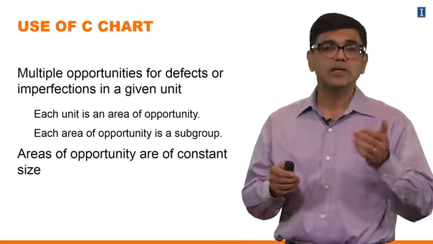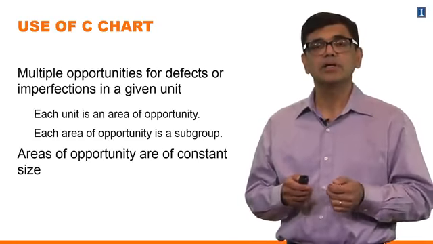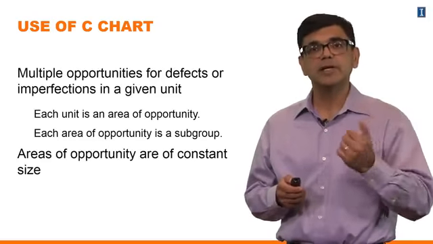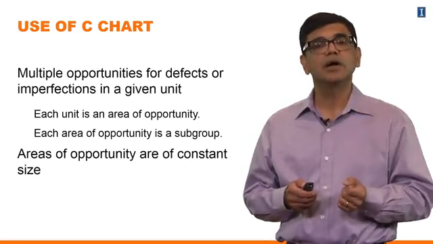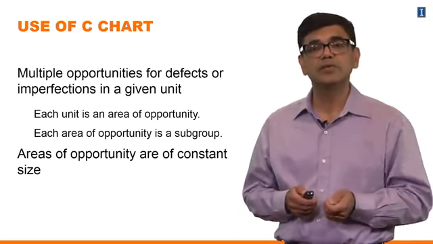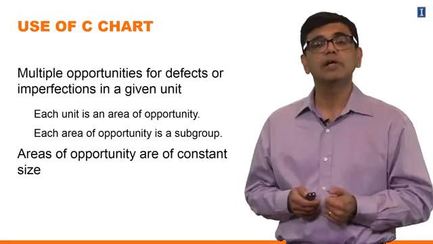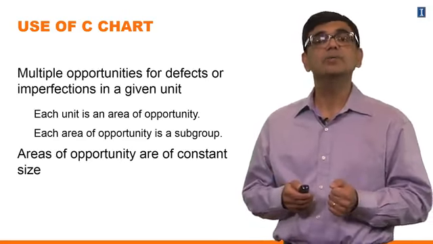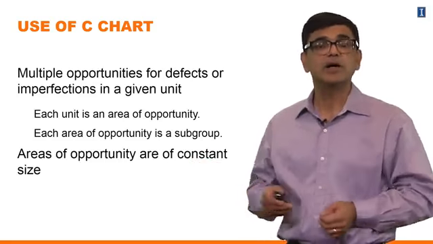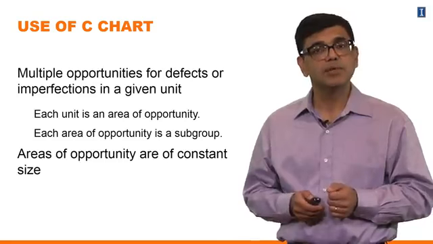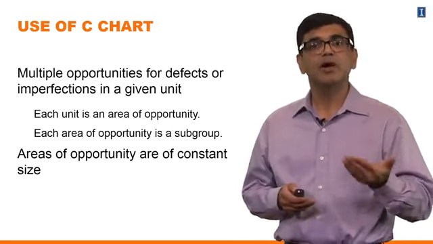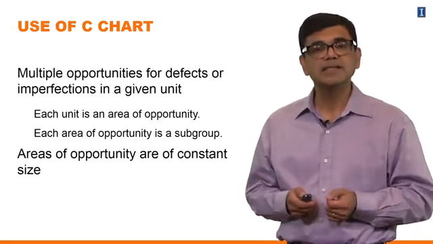In this particular example, we talked about 5 yards of cloth, 5 linear yards of cloth. If you're talking about a sample that you take of any kind of a product, let's say you're looking at cell phones, if you're taking a sample of 10 cell phones and you're counting the number of defects in the 10 cell phones, the sample size has to be constant when you're counting the number of defects, just simply to give them the same opportunity for having defects, to be fair in that sense to the sample.